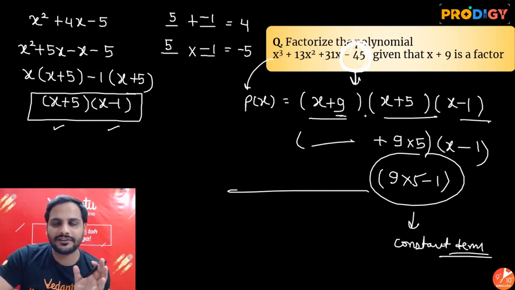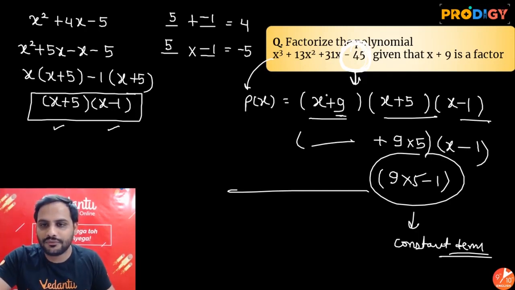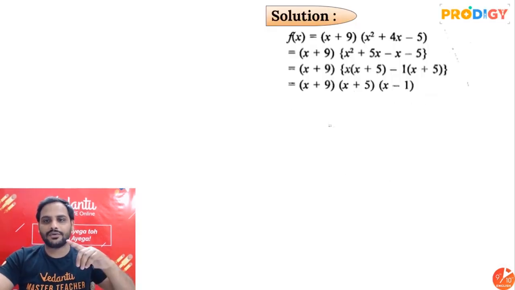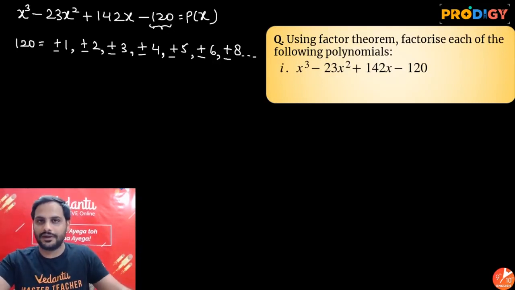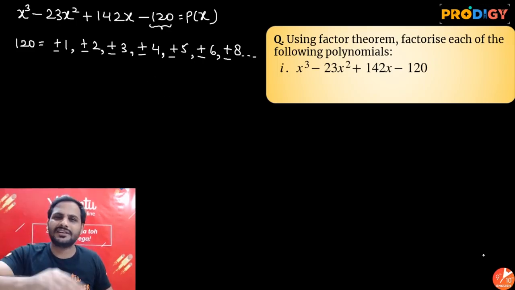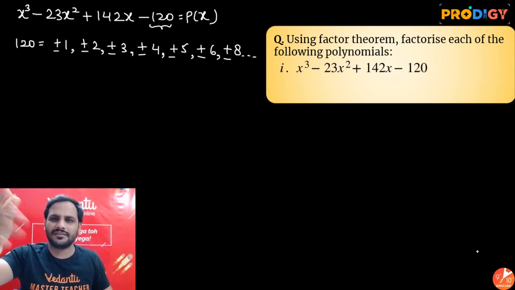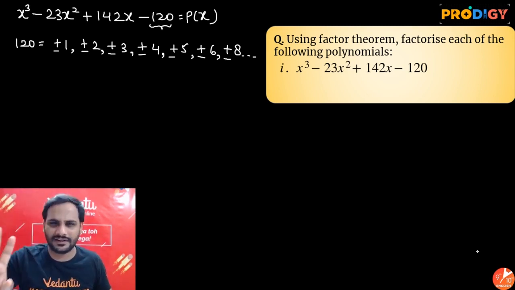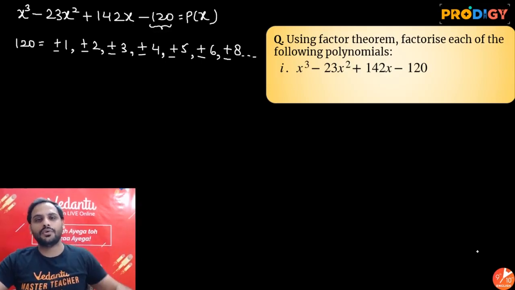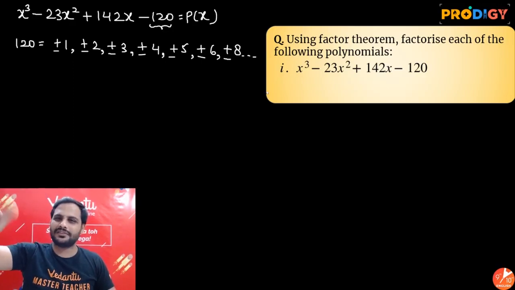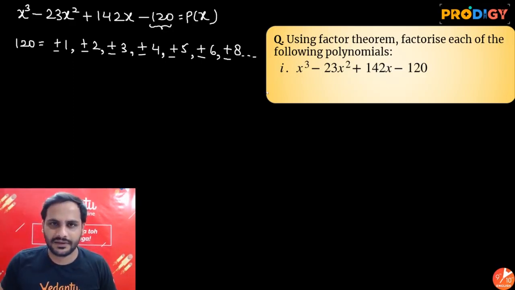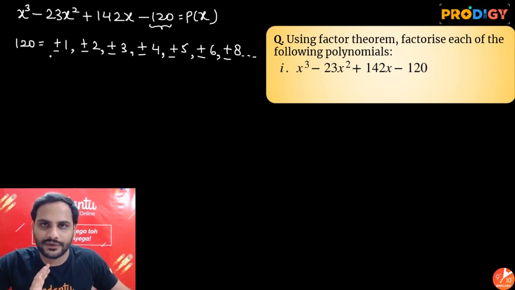So to get the factor, to get the 0, I know that if I know this factor, 0 is x equal to minus 9. So first I will try to get the 0, and that 0 will be one of the factors of 120. Now it can be plus 1, minus 1, plus 2, minus 2, plus 3, minus 3, plus 4, minus 4. Generally by plus 1, plus 2, plus 3 you'll get one of the factors. They don't make you go up to plus 8, plus 9. Generally in 2-3 trials you'll get it. Okay? So let us say I'll start with x equal to 1.